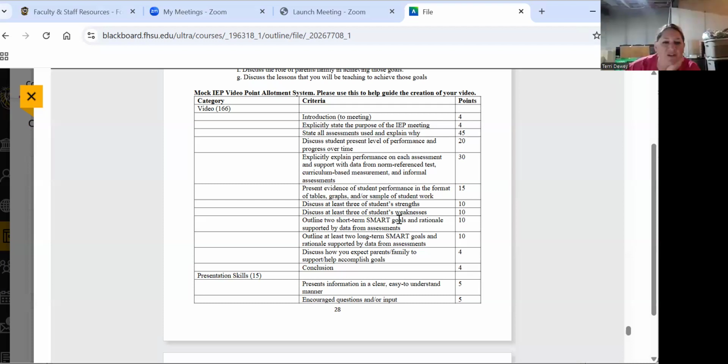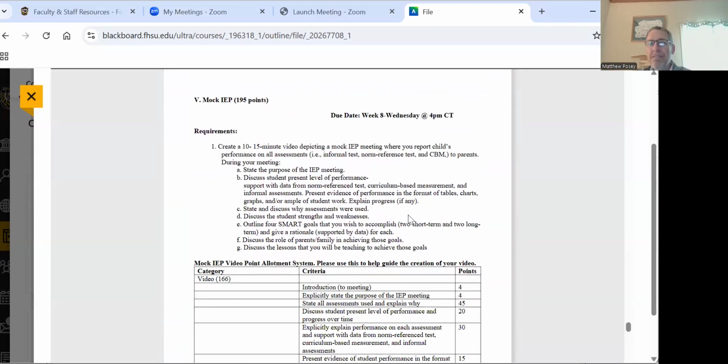On the part that says encourage questions or input, you just want us to pretend? Just pretend, say, hey, as we get ready to conclude the meeting, do any of you have any questions of me and the information I presented? You may sit there for 2 or 3 seconds, say, if not, thank you guys again for coming in, and move on. Okay? So that's literally how you cover that part. All right?